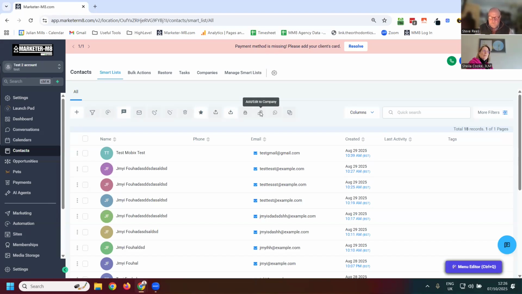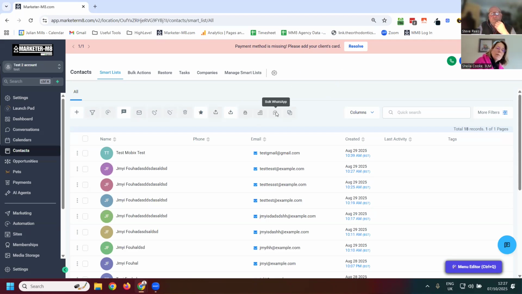There's quite a manual process to update. If people change companies, you've got to remember to remove them. If a new member of staff joins, you've got to add them manually most of the time. So I don't find the company records that useful in HighLevel anyway. There may be other systems that do companies better, but we are contact focused here. Is that okay?